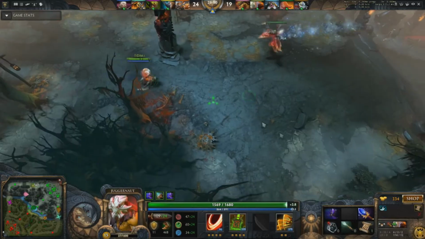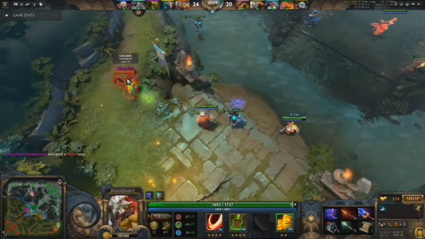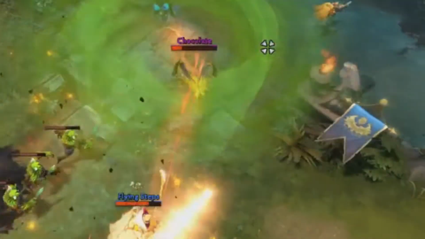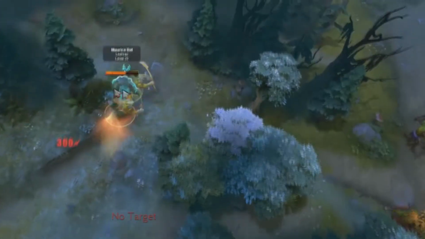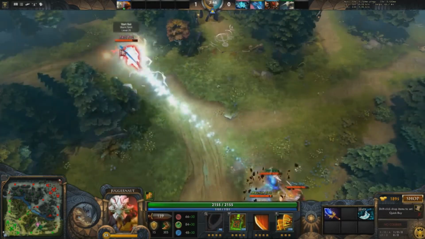For your next item, you should get Dagon. With Dagon, Juggernaut becomes a burst damage machine, and since you can use items during Omni Slash now, you should use your Dagon to finish off low HP targets. Oh, Ghost Scepter counters Omni Slash. We have Dagon 5. After you get your Dagon 5, you need to get a Blink Dagger.